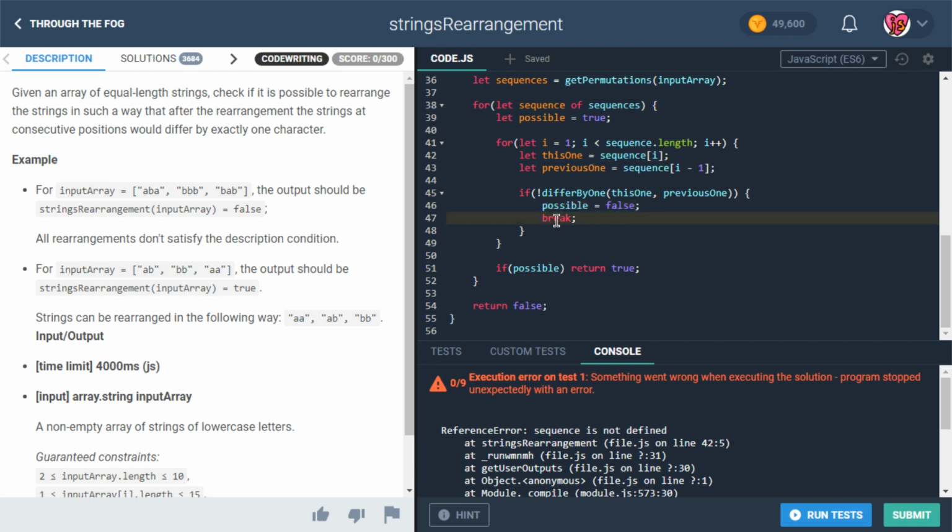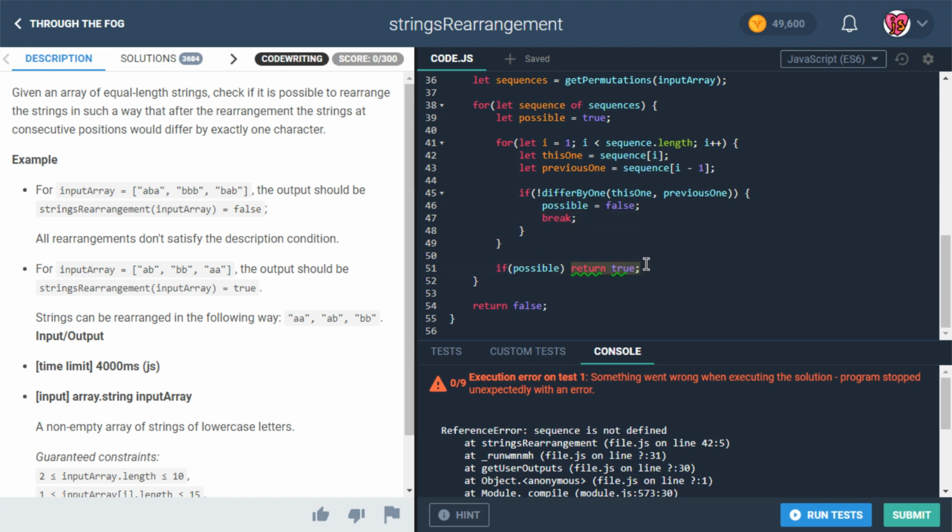And at that point, we don't want to waste our time going any further through this loop, because if we find either a mismatch of more than one, or maybe a 0 mismatch pair, we'll say, oh, okay, not possible. Don't waste your time checking the rest of it. Break. And then at the end of that, we'll say, if possible, return true.